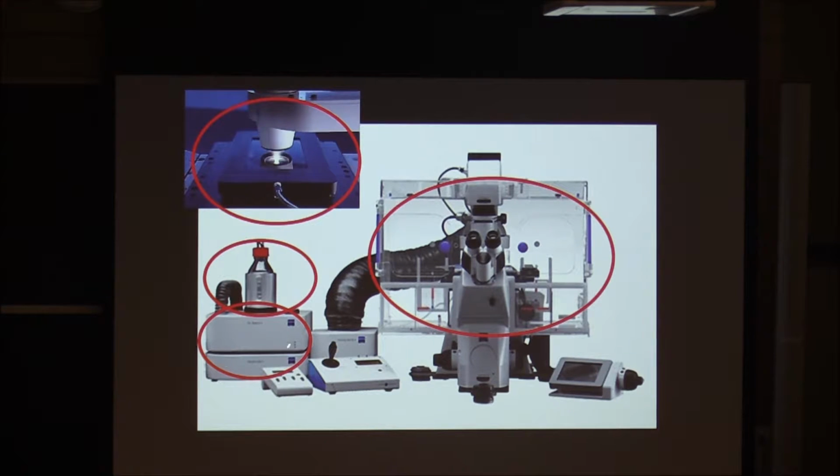Down here we have a CO2 mixer. You can also get oxygen mixers as well. There's another line coming from the CO2 tap in the facility into the back of this box. And it just mixes CO2 with whatever percentage you tell it to. And then that's what goes in and bubbles through this humidification bottle, and then into the microscope.